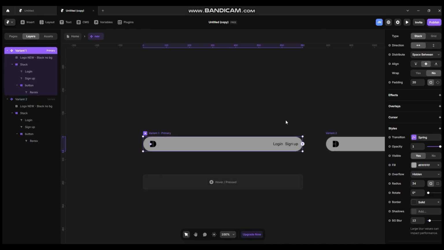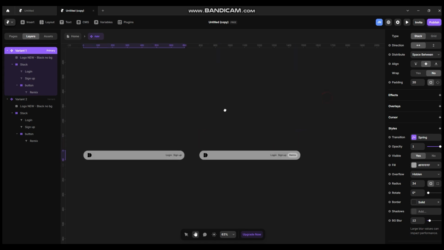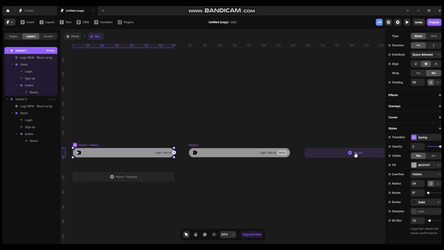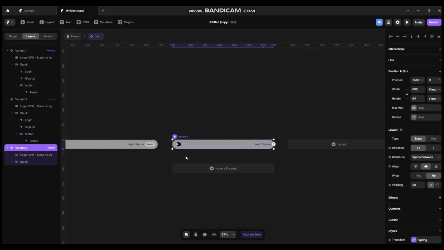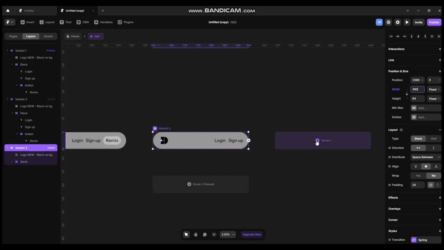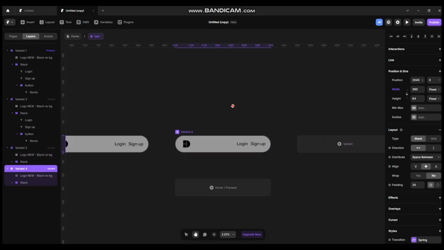What I mean is we're going to create a different version of the navigation bar that is mobile friendly. So I'm going to click this primary and create a variant here, and make sure the width is set to, so normally a view for a phone breakpoint is set to 390, so we're going to use like 360 here. So 360. Okay, so now this is small enough for the phone.